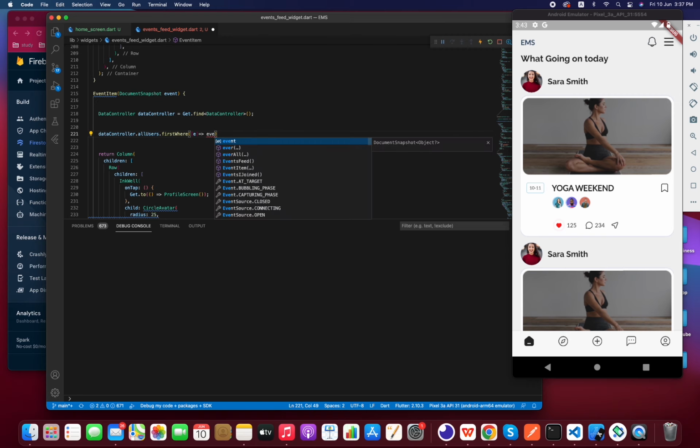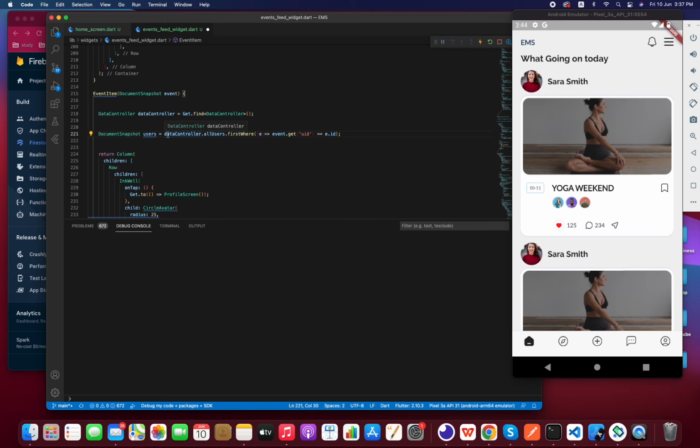The condition is: event.get, so give me the UID of the event. This means that the user who created the event is equal to e.id. Through this query, we are getting the single user who created this event, and we store it in the DocumentSnapshot user, like this, right?